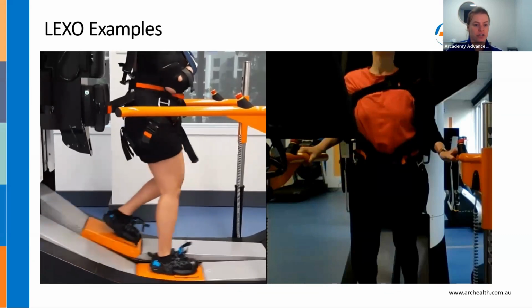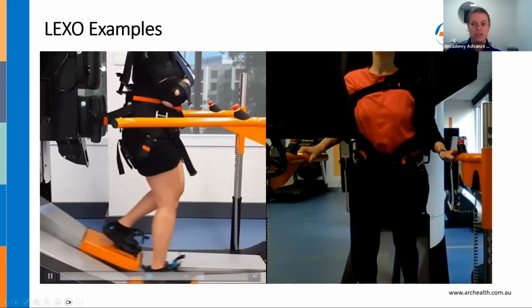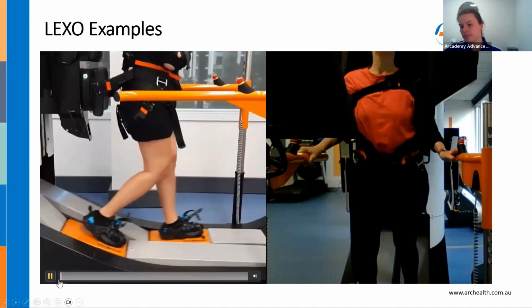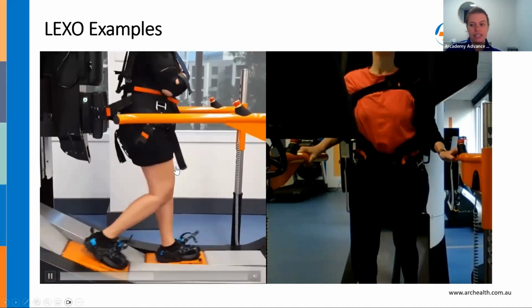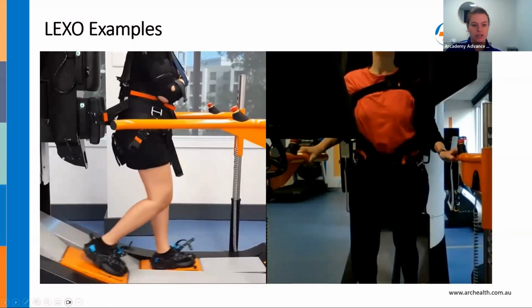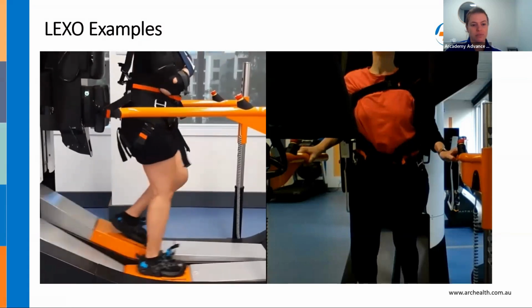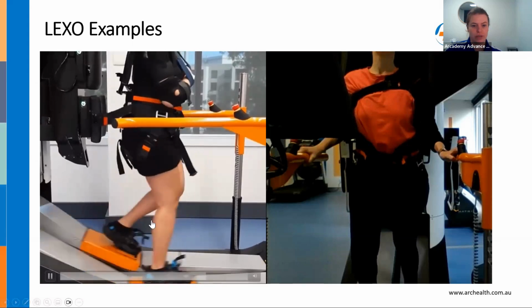So this first client, you can see that they're very loosely strapped in here. This is our back support and pelvic support. We can have people a lot tighter built in, but this person was relatively high level. You can see the straps go around and under her hips, and her feet are locked in. So this client is much higher level. I believe we were working on her knee control at this point.